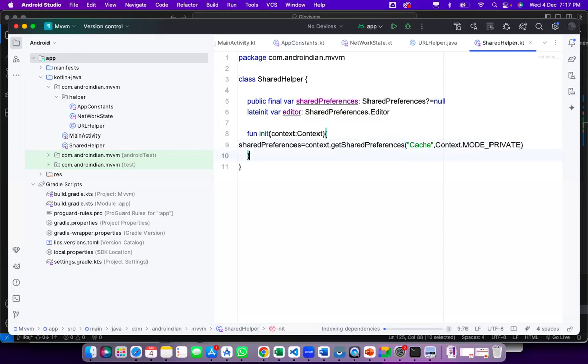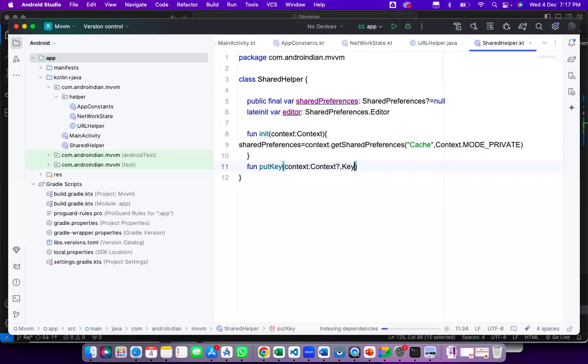Then outside this, I'm creating one more function, that is fun putKey. Here I'm calling context, that is the context, comma, key.